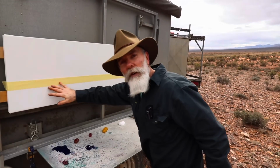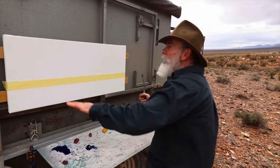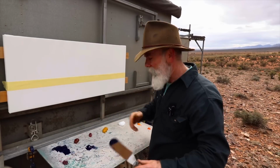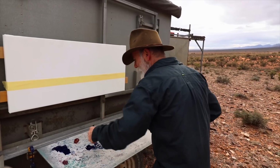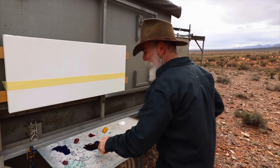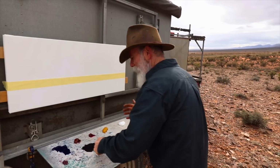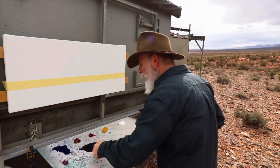Alright, well, I've got a bit of a horizon line taped off to get me nice and level, because the trailer's on a bit of a funny angle. I reckon I'll get some darks in, peel that tape off and get into it. Right, let's start with some of the darks. Go for a beautiful alizarin crimson, Viridian green and blues and burnt siennas, just anything mixed up like that will produce a nice dark.